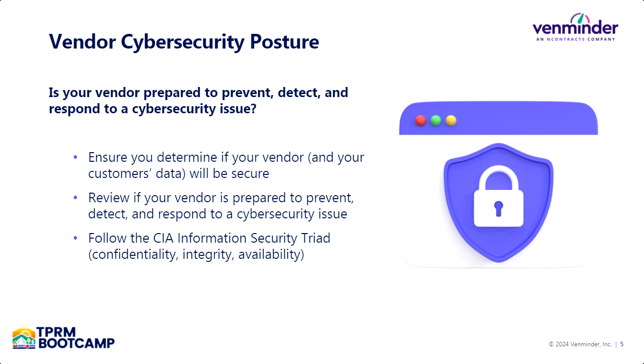For the most part, we follow the CIA information security triad when we talk about cybersecurity. It's a great place to start, and it's really just making sure that the confidentiality, integrity, and availability of your data or your customers' data is protected at all times through that vendor relationship.